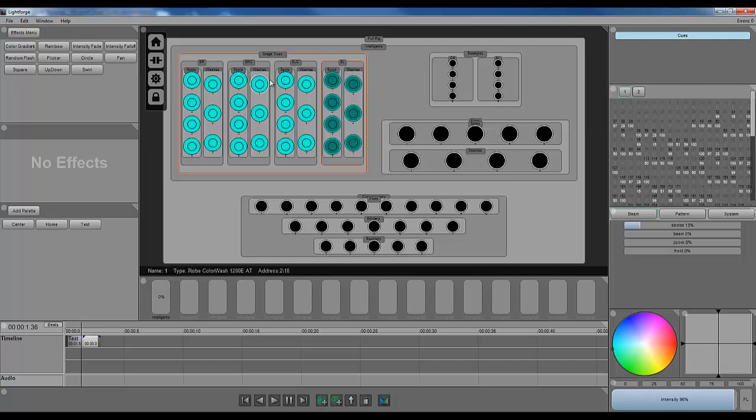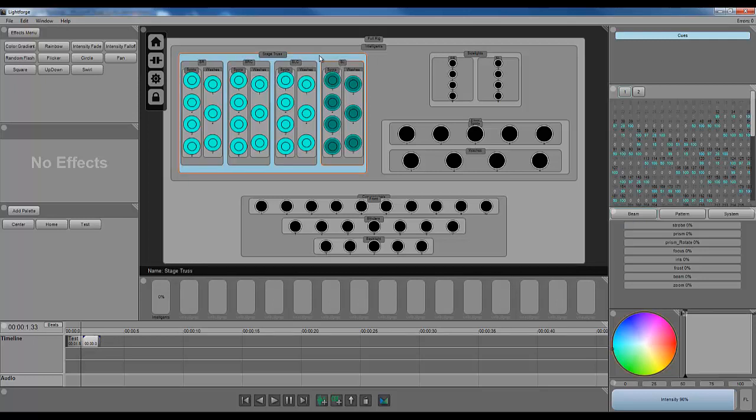Once you have held values, if you don't want to hold them anymore, you need to release them. So if I make a change to this and then decide I didn't really want to do that, I can select these two fixtures and either press this button right here, or press R on the keyboard, and that'll release them. Then they'll go back to whatever they're being told to do, either in the queue or whatever a group above them is telling them to do. Right now, this group here is still telling them to be cyan.